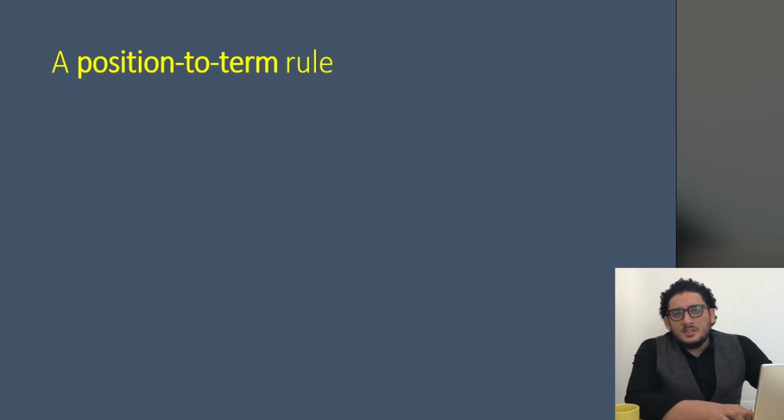Okay, after revising the term-to-term rule and how to generate a sequence from it, we have the position-to-term rule. As I said, the position-to-term rule means, if you are standing in a line, for example, and you are second after the first one, then your position number is 2. If you are standing first, you represent the first term of the sequence and your position number will be 1. In the line, if you are 20 persons and you are the last one, then your position number will be 20. That's right.